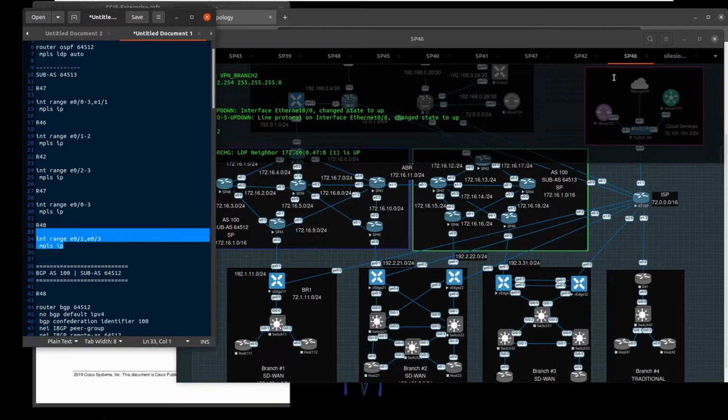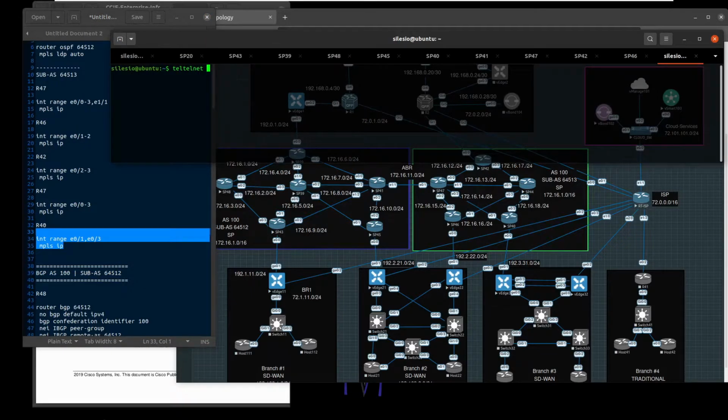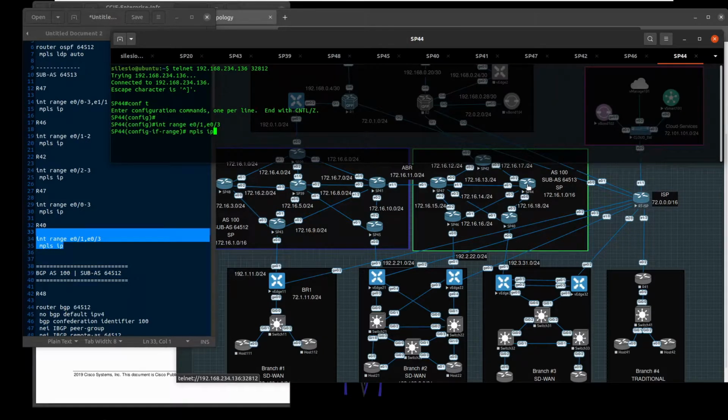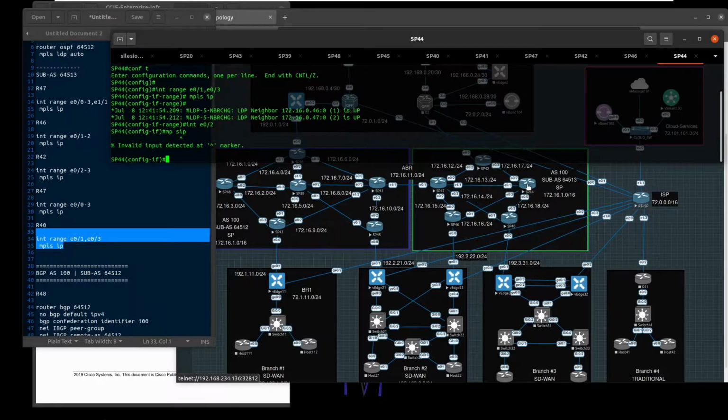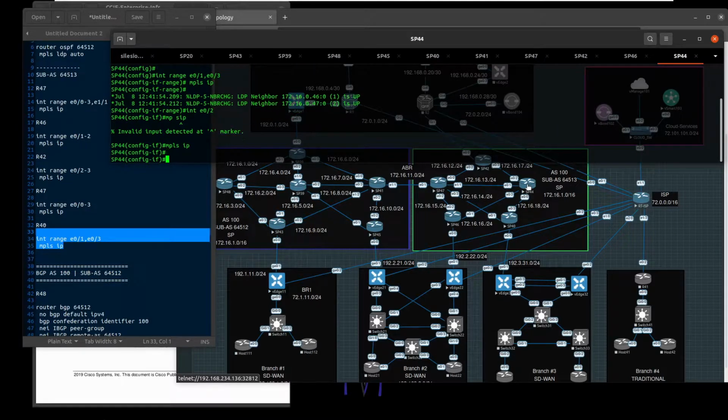Oh, no, I need 40. And I should see it's missing one adjacency. Yeah.